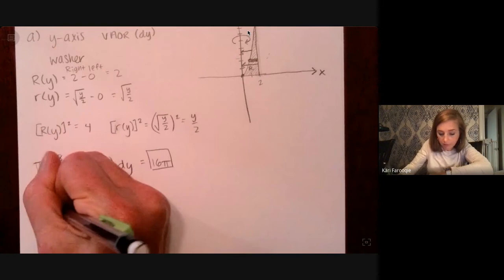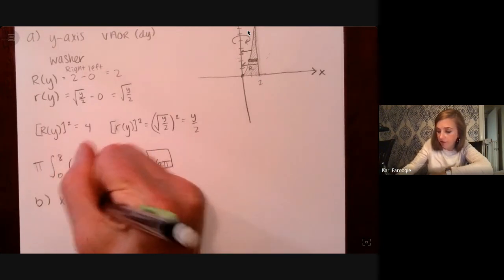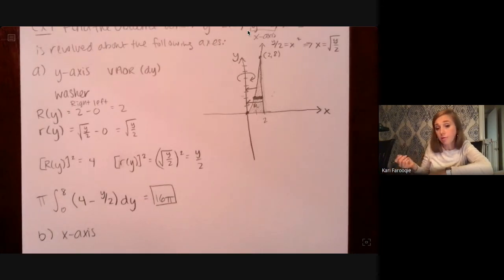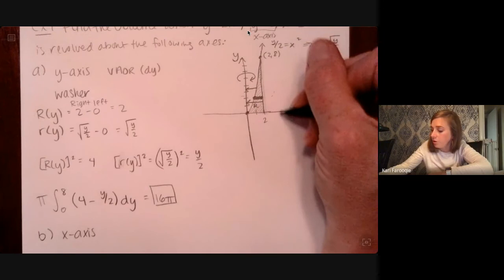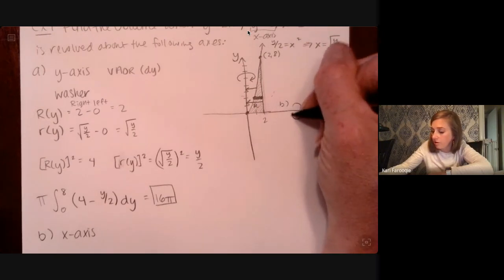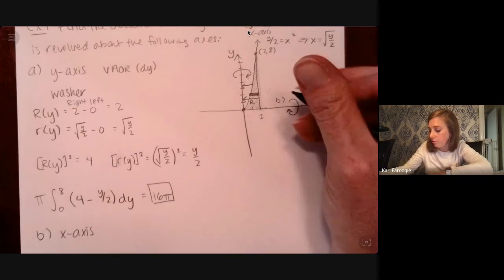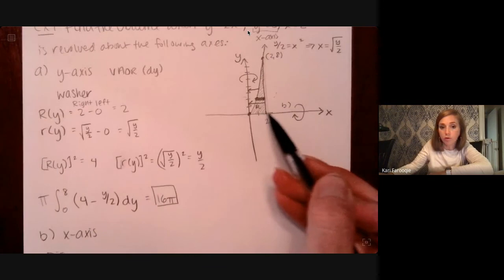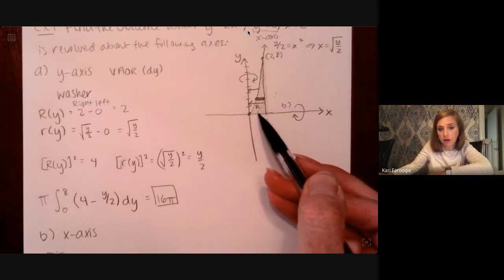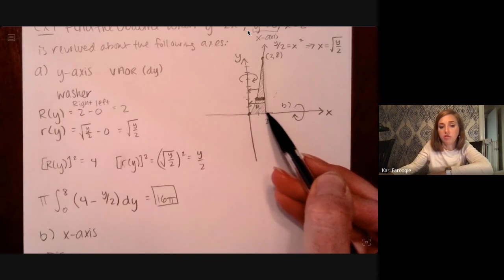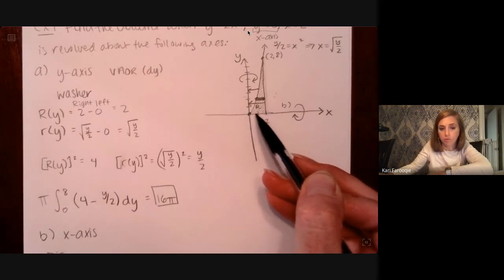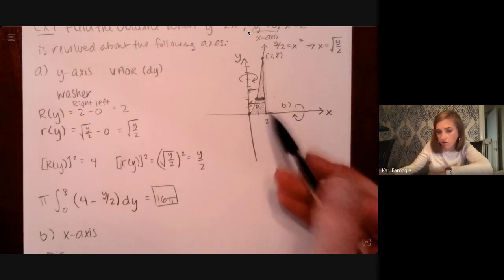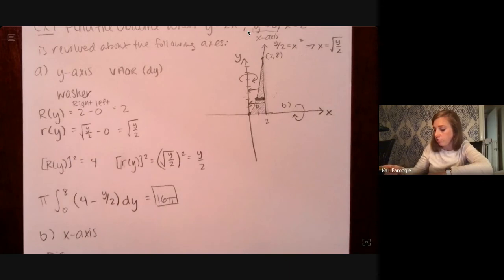For part B, we're going to rotate this about the x-axis. Now, if you don't want to redraw the figure for B, that's okay, because there's really not a whole ton to do for B. For part B, we're going to revolve this about the x-axis. That means you have a disk. In this case, your entire region is flush up against the axis of revolution. It touches everywhere. So you will not need to worry about having a washer. Your entire region is butting up to the axis of revolution.